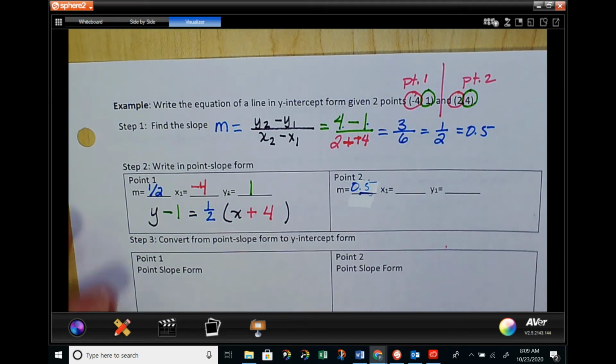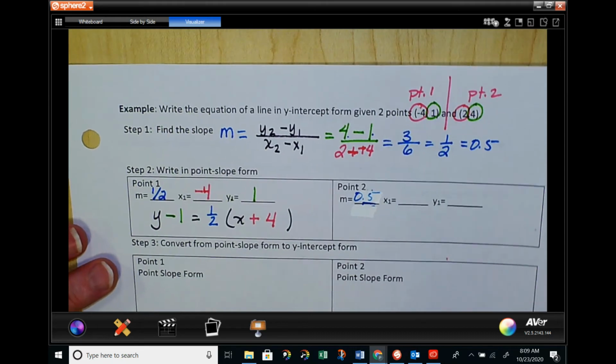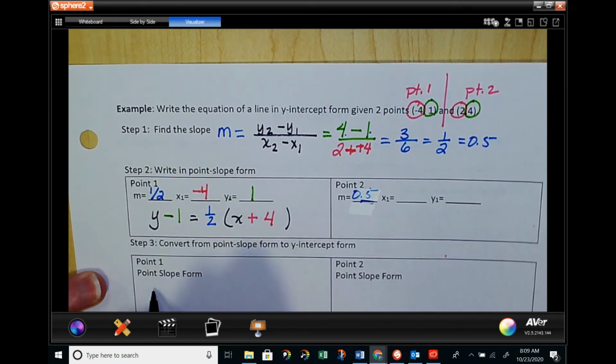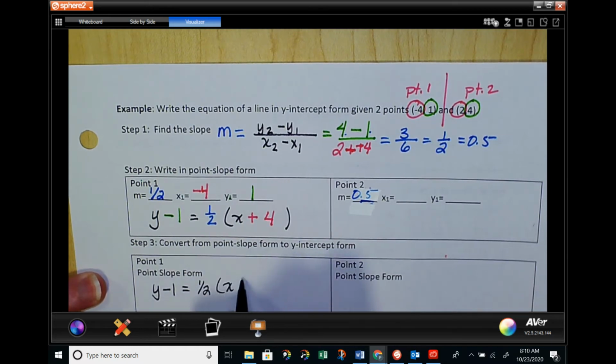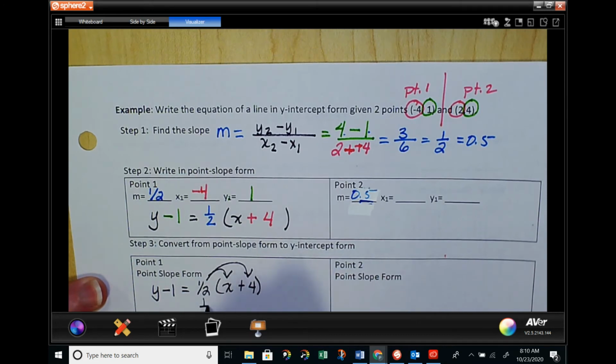So in this case, you've got this, and now we've got to convert. Well, we just learned how to do that. And so when I went through and converted, it said, okay, y minus 1 is equal to 1/2 x plus 4. And then those directions were, oh yeah, we have to distribute my slope. So that's 1/2 x. Half of 4 is 2. And a positive times a positive is positive 2. And then I get y minus 1.